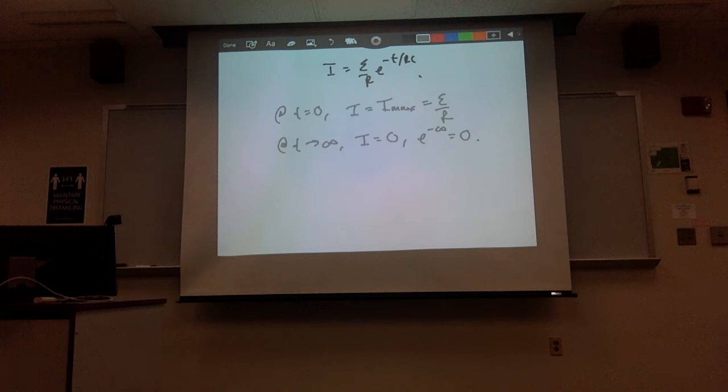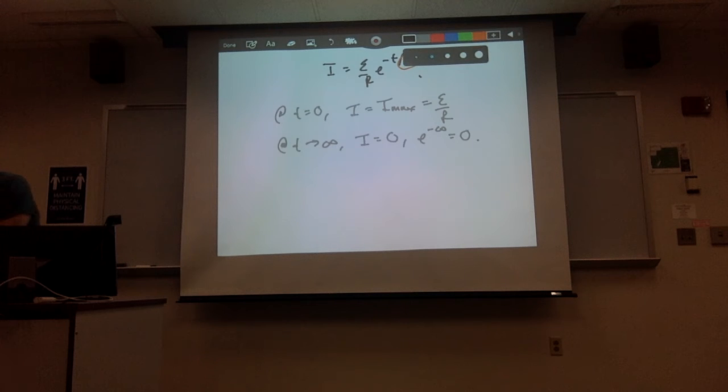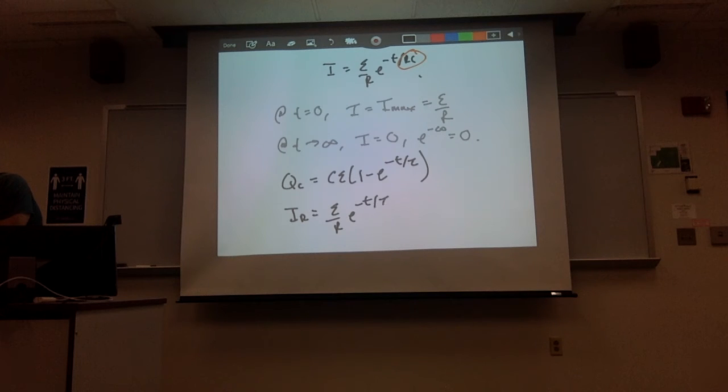This is exactly what we saw in lab. Now, the rate at which this does it is dependent on this quantity here. This is what's known as the time constant. So another way that I could rewrite each one of these is I could say, well, the charge on a capacitor is equal to C times E times 1 minus e to the negative t over tau. And I can write the current then on the resistor as equal to E over R, e to the negative t divided by tau, where tau is equal to what's called RC. So this is what we call the time constant.